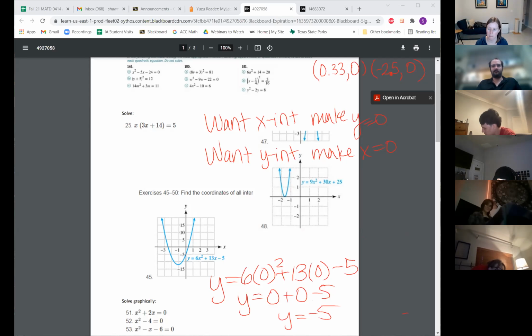Quick question though, with the x-intercepts, we have decimals. Should we change those into fractions or is decimals okay? The reason I went with the decimals is because I'm looking at my graph at the end and I'm going to verify that it makes sense. So I went with decimals for this problem. Typically, I leave it in fraction form by habit because fractions are more accurate. But because I have the graph, I went with decimals so I could check my answer at the end.